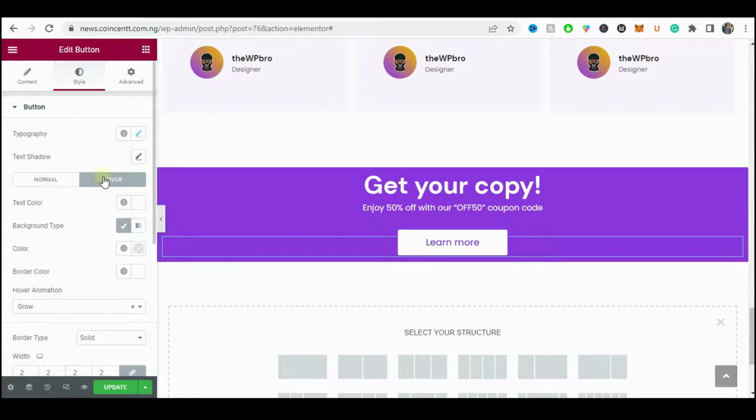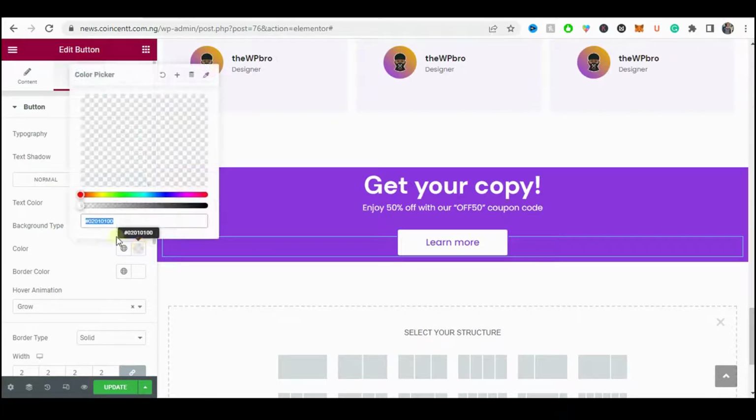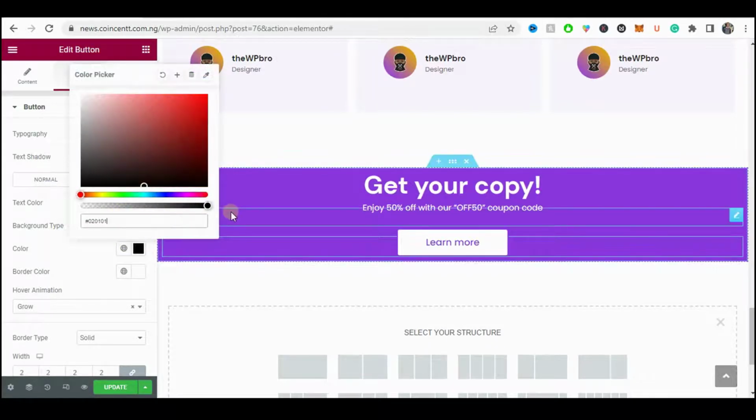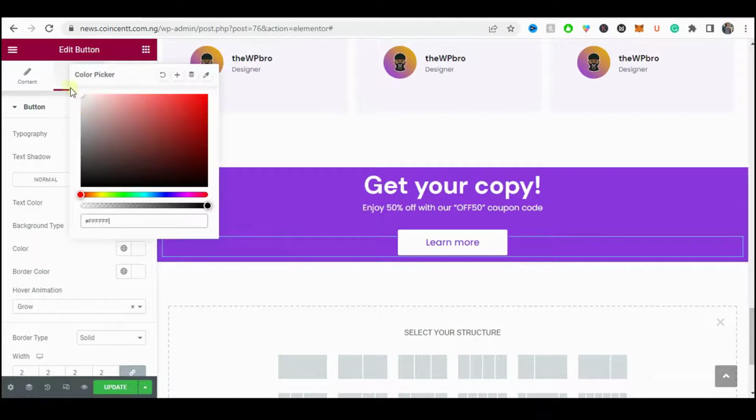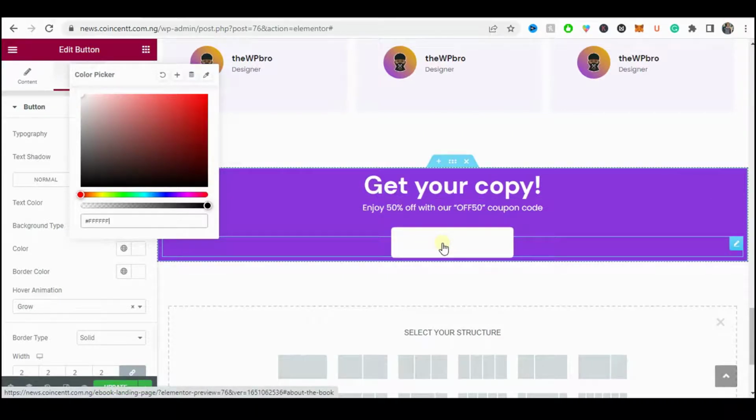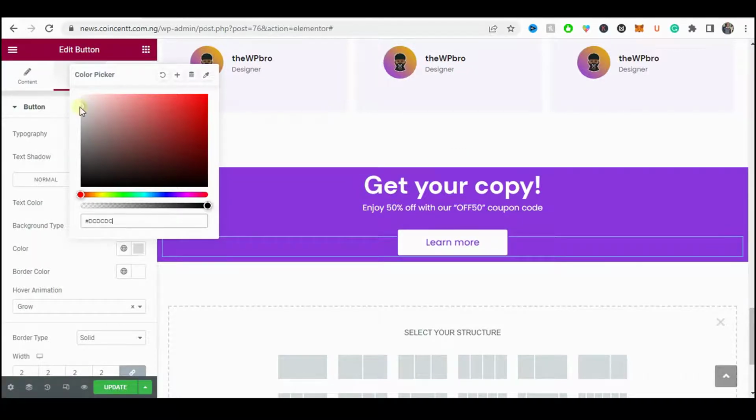So move down to hover, and then under the color, we're going to select a different color that isn't white, so it's going to show them when the cursor is on the button that you're about to press a button that has a link. So we're just going to change the color a little bit, and let's just go with this.